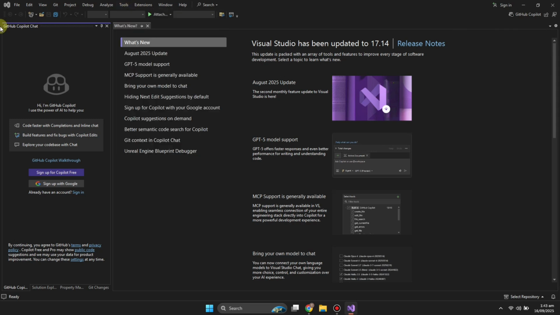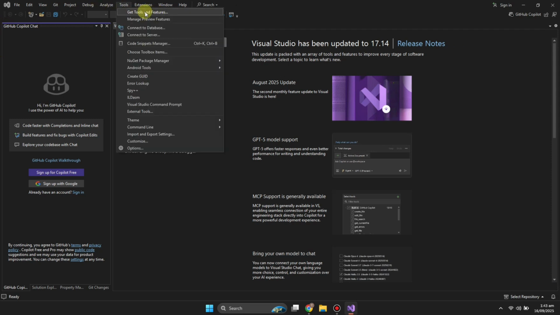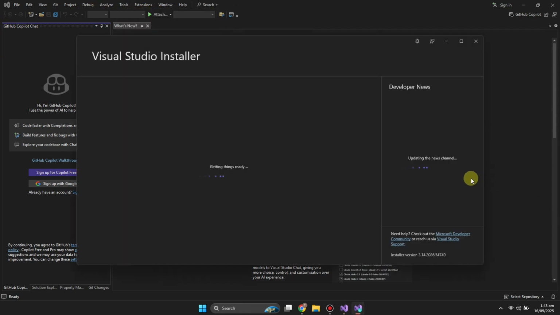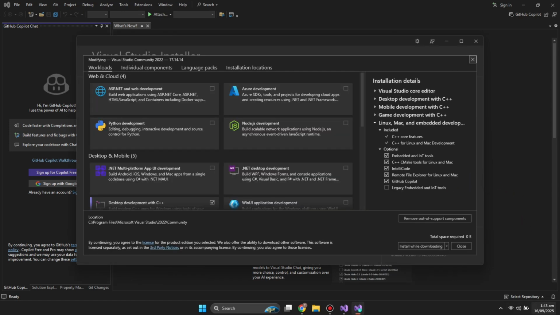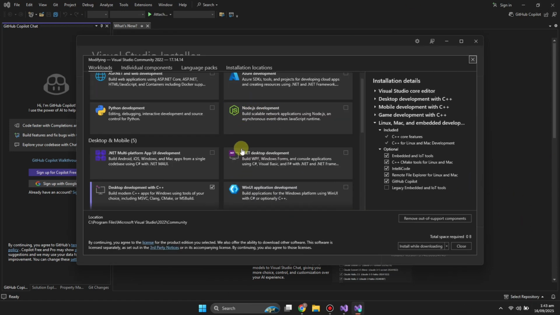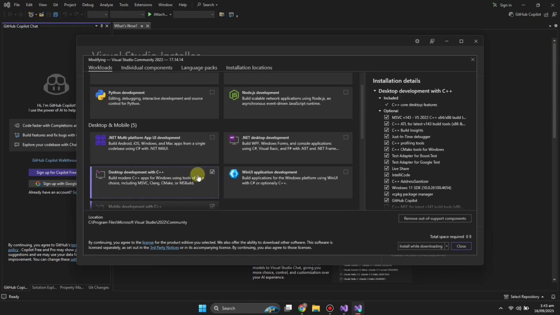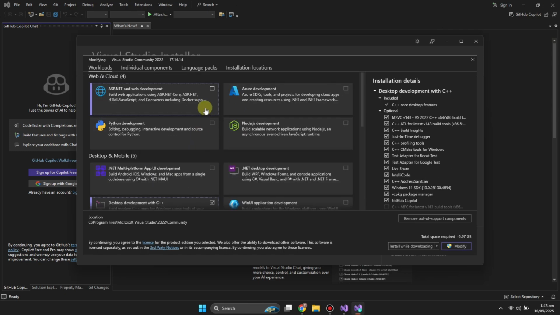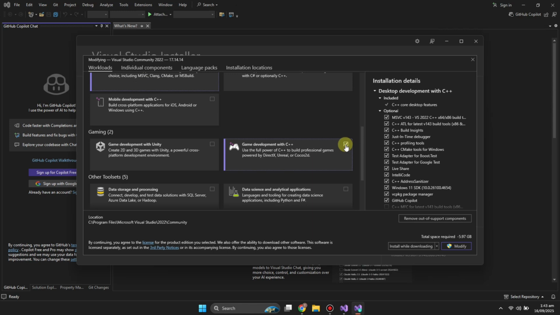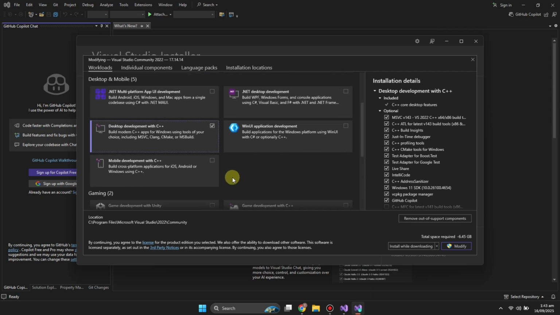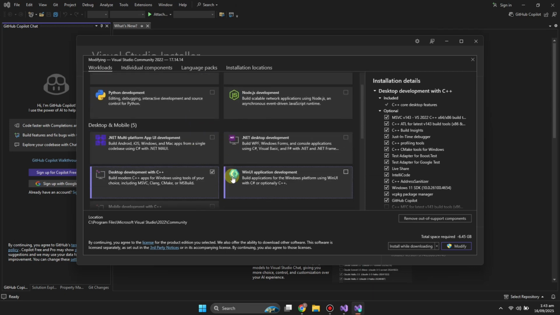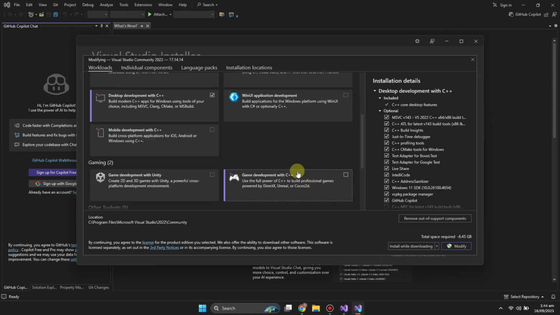You have to click onto this one which is called the tools. Once you click onto it, then you have to click on get tools and features, and after that it will open like this. Once it gets open, initially it will take a while for loading. Then after that you have to simply find all of the options related to C++. So basically it offers you different modules, like for app development and for other purposes. So you have to simply choose the one that you require. If you want all of them, you can select them all, and after that you have to simply install them.